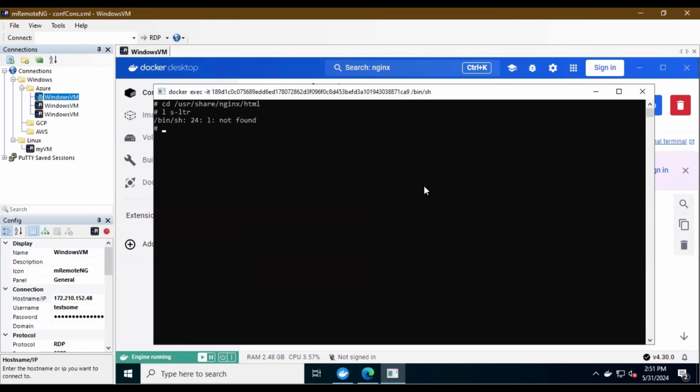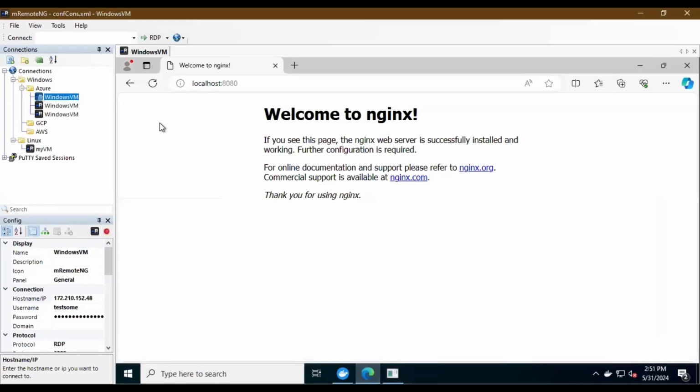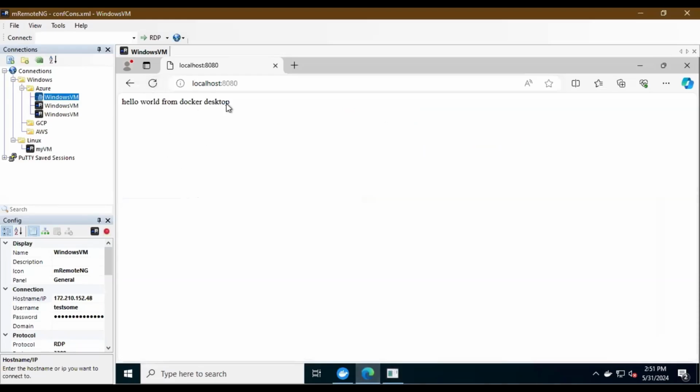We can see index.html is there, and we can say echo hello world from Docker Desktop, and we can write it into index.html. And if we go back to our browser and refresh our page, we can see this message is coming.